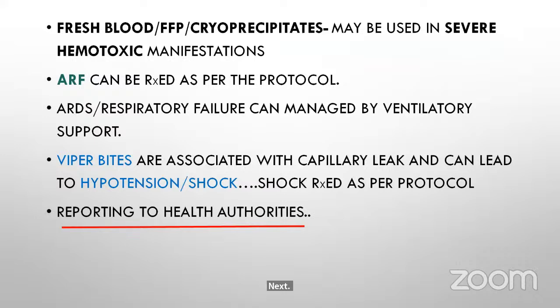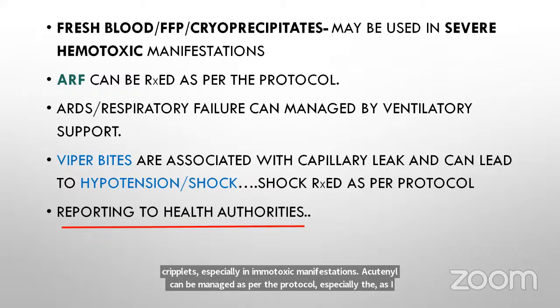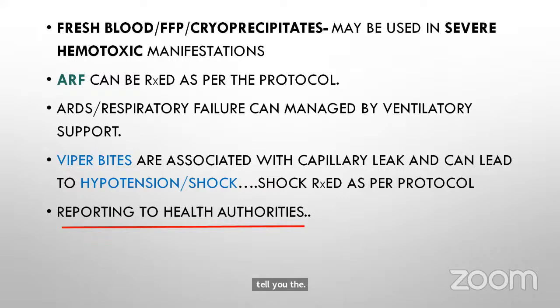Many times, in hematotoxic manifestation, we give fresh blood or cryoprecipitates. Acute renal failure can be managed as per the protocol, especially, as I told you, with the saw-scaled viper and Russell's viper bite. ARDS and respiratory failure can be managed by ventilatory support. Viper bites are associated with capillary leak and can lead to hypotension and shock. So shock should be treated as per the protocol.